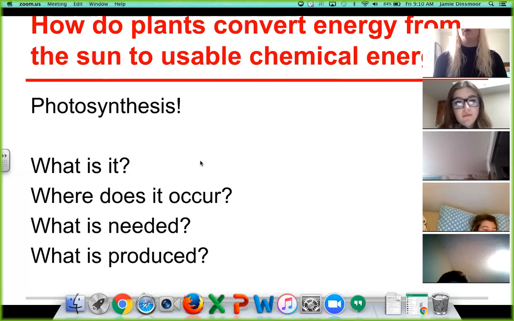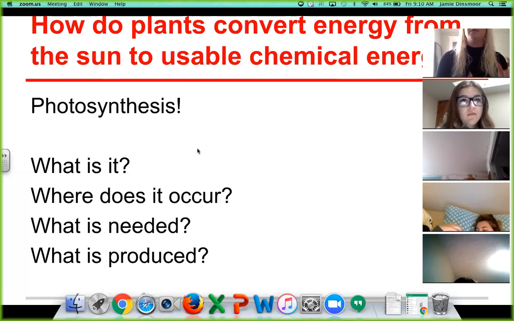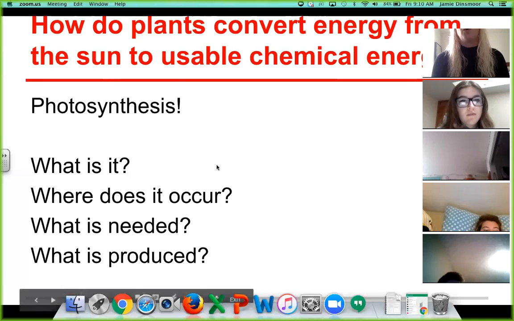In this case, we are having a reaction happen. So what do we need for that reaction? And then what is actually produced from that reaction? When we talk about protein synthesis, it will be slightly different. It's not necessarily a formula, but still we want to think about what do we need to make a protein and then what is produced while making a protein. So these are the 4 questions you want to ask yourself about every cell process.